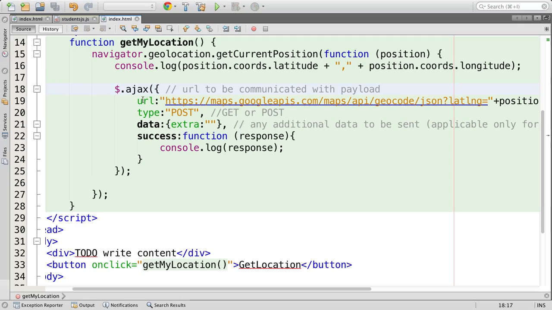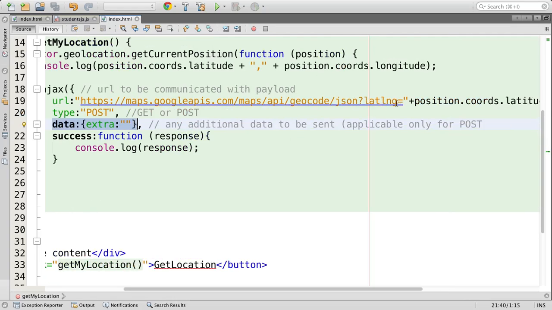That object primarily contains keys called URL, type, data and success. Data is optional. If you are using the post method, the way you communicate over HTTP through post is a secured one, like a form submitting. Data is not visible through the URL. But at present, the Google Map Web Service demands only the get one. So even if you put post, it will work, because with get we don't need to send any data as a separate entity or as an object.